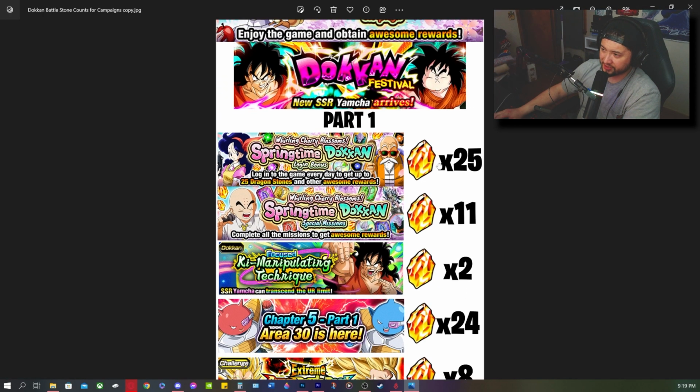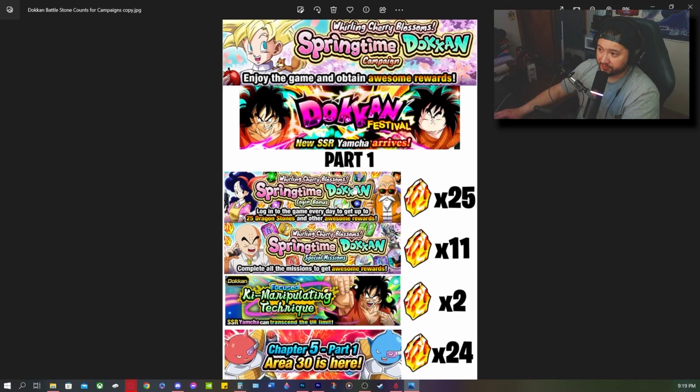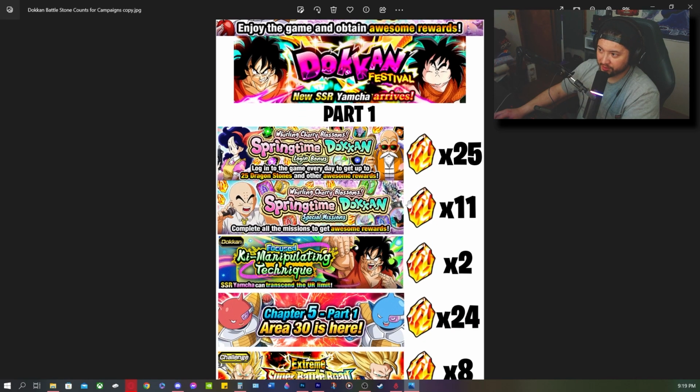So if we take a look at the overview of what's going on with this whole campaign, you have the Springtime Dokkan campaign right here that brings us the new Dokkanfest Yamcha and his banner unit Yajirobe. And then for the, sorry, I didn't mean to zoom in. I have it right where I want to be. Come on.